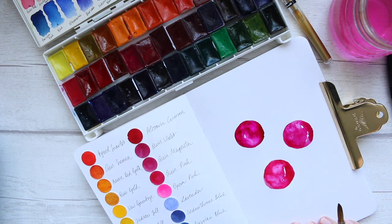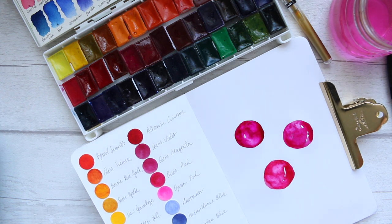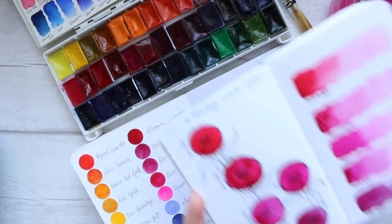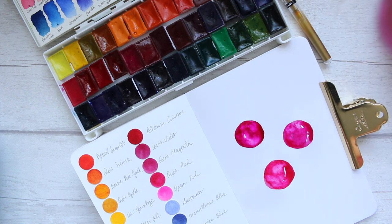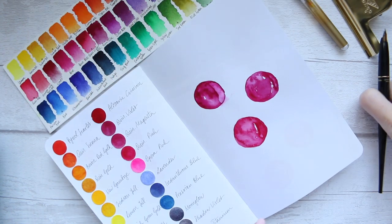Make sure these are nice and dry before you move on to the fun doodling step with all the little details. It's really fun and easy to do and you can create a lot of different color variations for your cards — just play around and have fun. I'm going to go ahead and use my heat tool. If you don't have one you can use a hair dryer, or just wait and give the paper time to dry naturally.